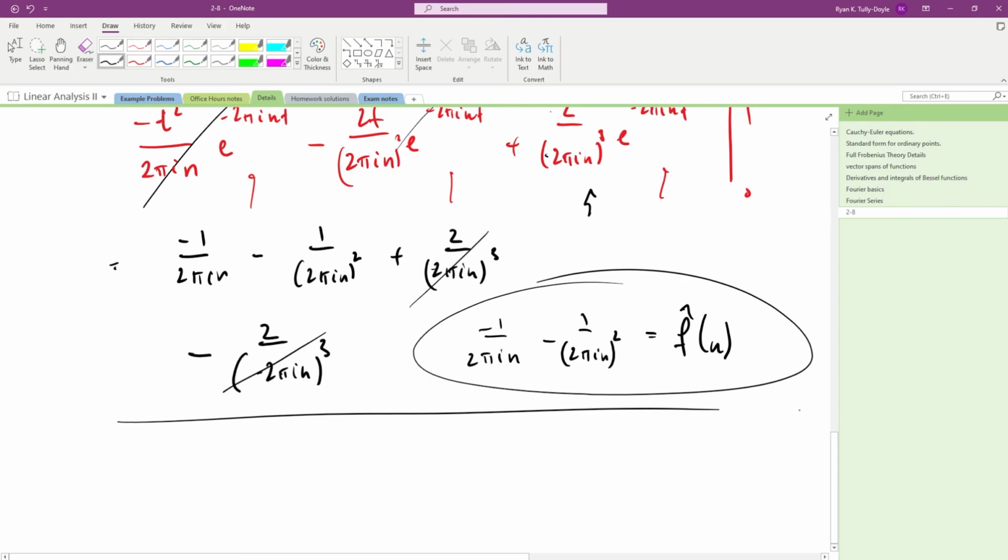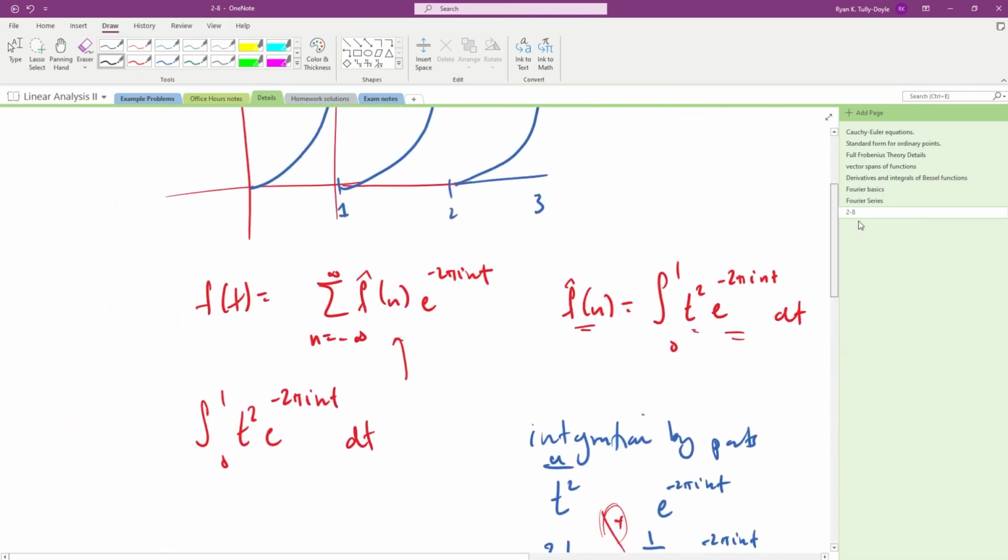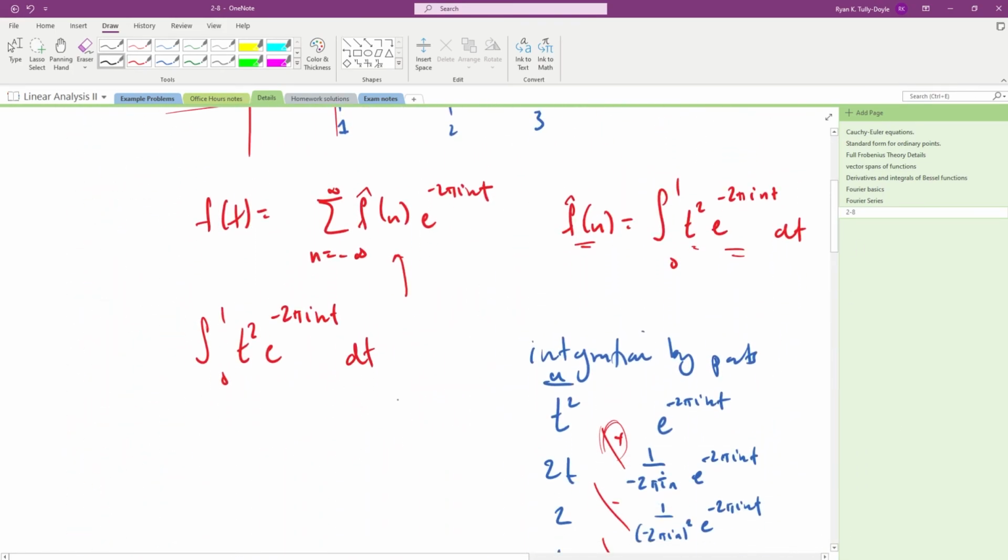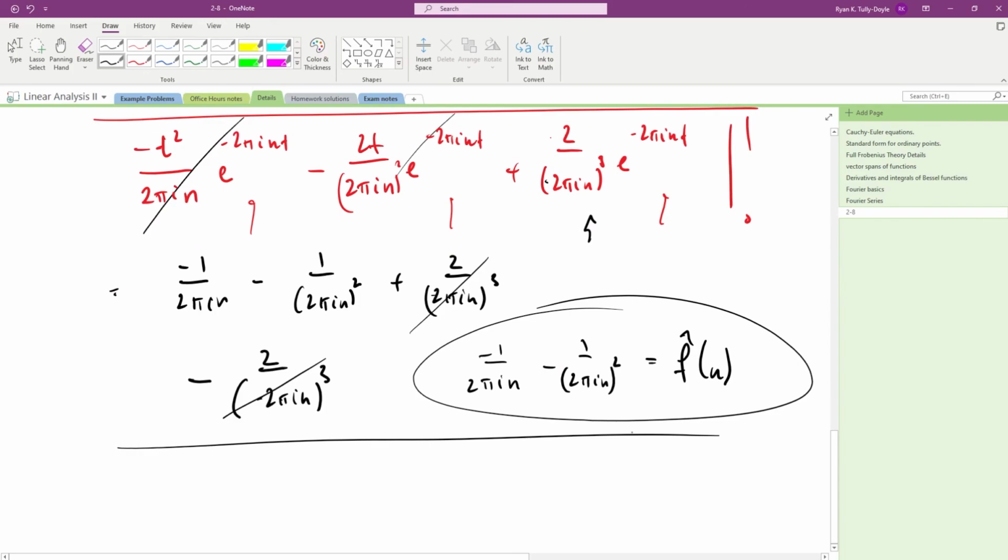So this sort of exercise, where we started with a function and wrote down a generic integral for the Fourier coefficient, and then we solved it and got a formula, is the same exact thing that I want you guys to do in problems 2a and 3a. Start with the function, write down the Fourier integral for the coefficient, solve it in terms of n, and then notice something about the way that the pattern works for different values of n.